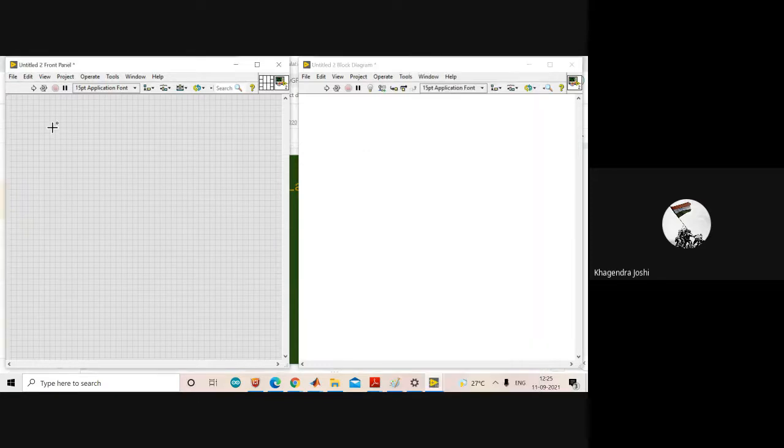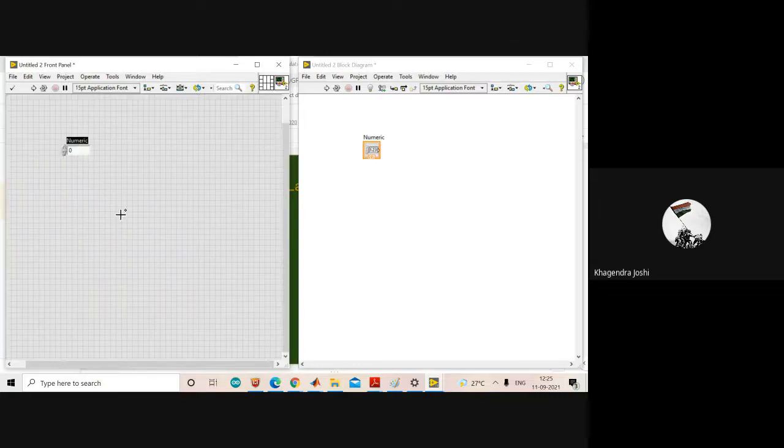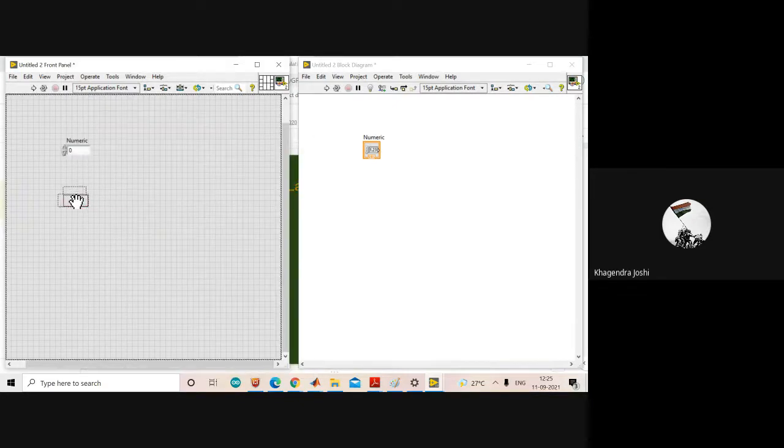So let's start with a simple coding where we'll add two different numbers, and one indicator we'll be using to represent it. So we'll go with a numeric control. We'll place it on the front panel. The moment you place it, a respective node will get created on the block diagram. We'll take another numeric. You can follow the same numeric control and press it here, or else you can select this particular numeric, press Control and drag it.